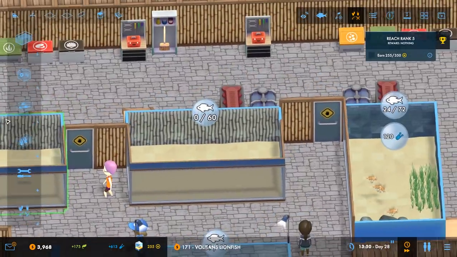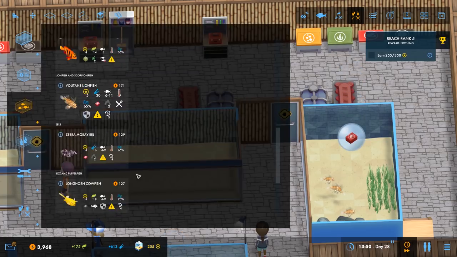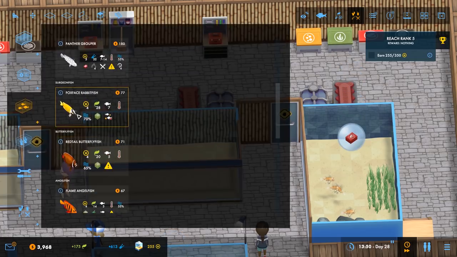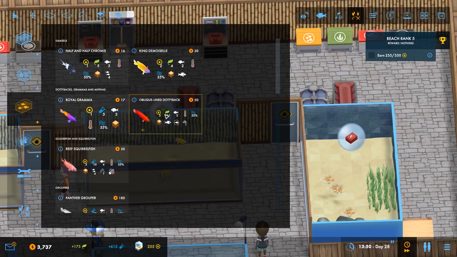And then, what should we put in tank 2? I don't know. Let's go to the fish selection. How do we feel about fox-faced rabbit fish? They dislike food competitors, so they can't have anything else in there. Won't be housed with other species that eat green. All right. Get in. We'll have 3 of you, and then we'll have something that doesn't eat green.